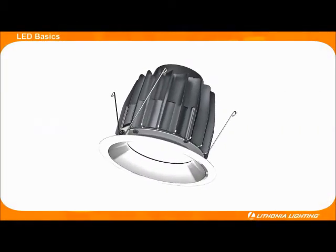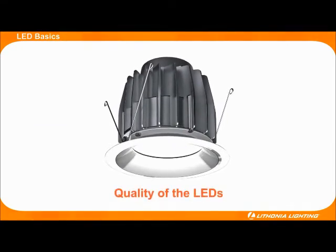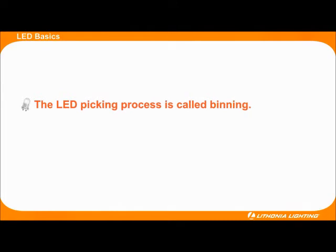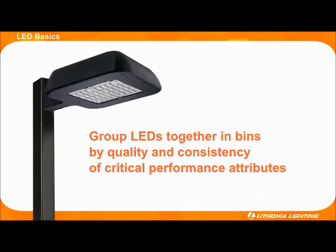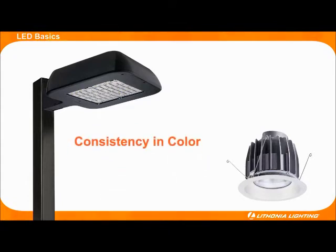There are several technical differences that can affect an LED fixture's performance. Two of the most critical are the fixture design and the quality of LEDs utilized in the fixture. Take a look at this example. Some of the fixtures have a white and even bluish tint, while others look yellow. Even though all of the fixtures shown are the exact same product, their color temperature is drastically different — a low quality spec was chosen for this LED fixture. LED binning is a major concern for lighting manufacturers designing fixtures around LEDs. It's the process by which LED manufacturers group LEDs together in bins by quality and consistency of critical performance attributes, such as light output, color, and power consumption. The binning exercise allows for consistency in color from one LED to another and consistency from one fixture to the next in a complete application.